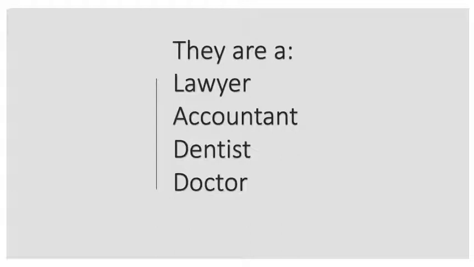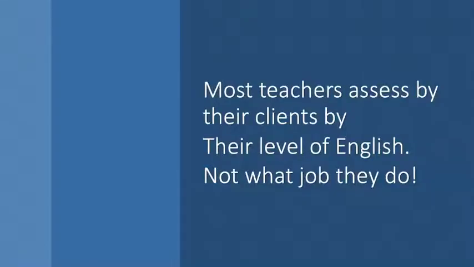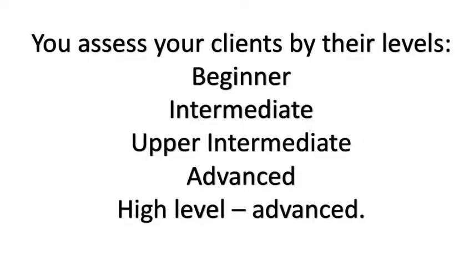So when you target niche categories like this, what you actually do is you reduce your ability to reach more clients and you therefore reduce your potential income. Now, most teachers assess their clients by their level of English, not what job they do. Am I right? You assess your clients by their levels: beginner, intermediate, upper intermediate, advanced, high level, advanced, or beyond.